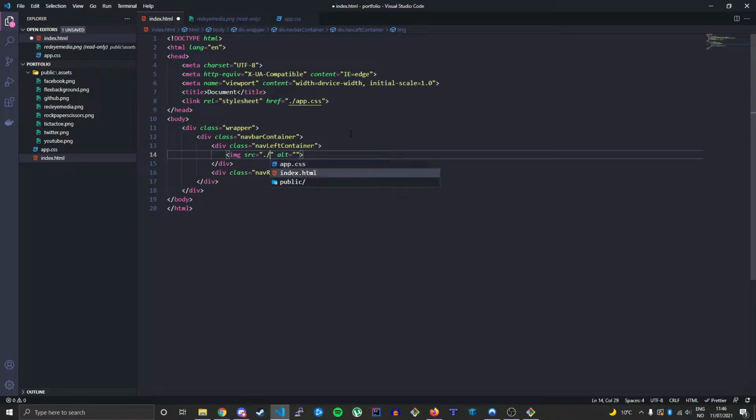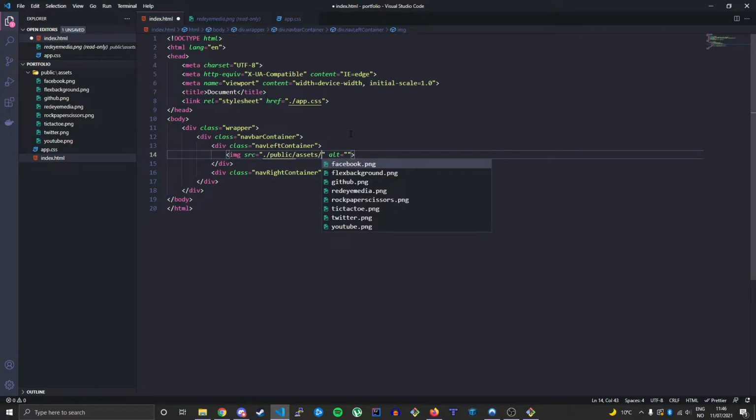Then we need to access our public folder and then our assets folder, and then we find our image. So for me, that's right there. And then we'll attach a class to this image tag. Just say logo.